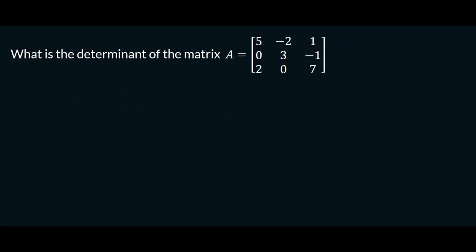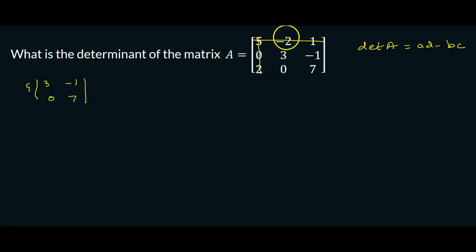Now let's do another example. What is the determinant of this matrix? So we're going to start off by doing that. And remember, for a 2 by 2 matrix, the determinant of A is AD minus BC. So we're going to start with 5. And we have 3, negative 1, actually you don't need a comma. So we're going to have 3, negative 1, 0, 7.